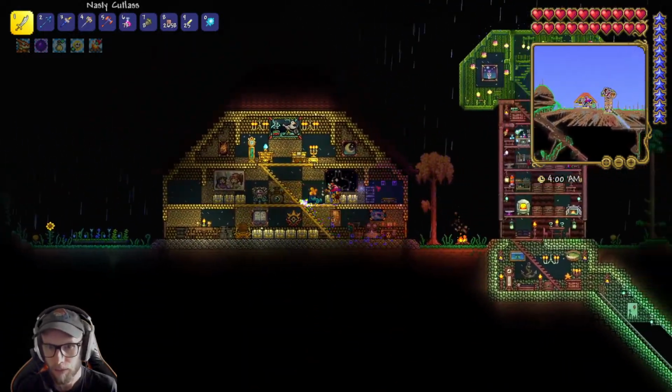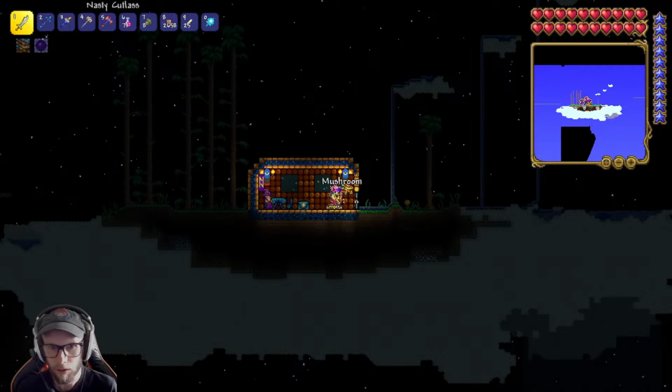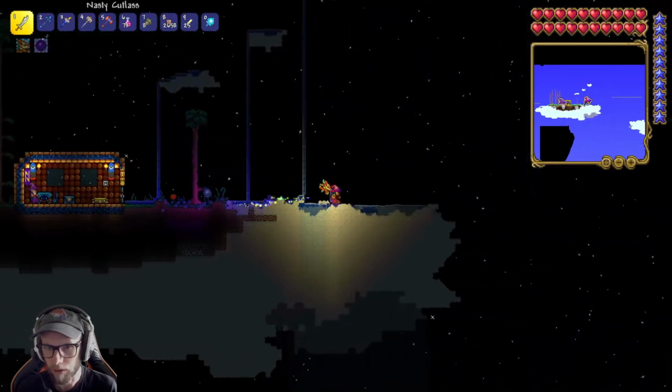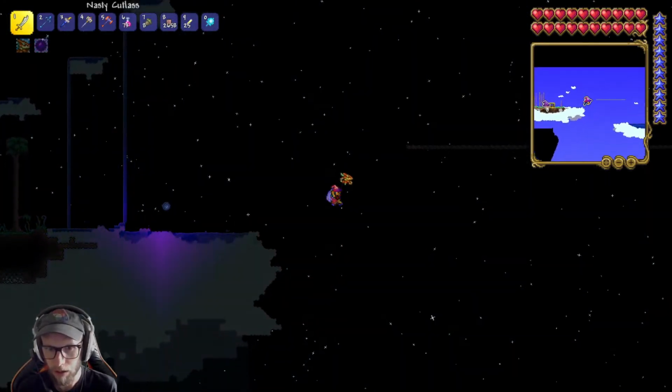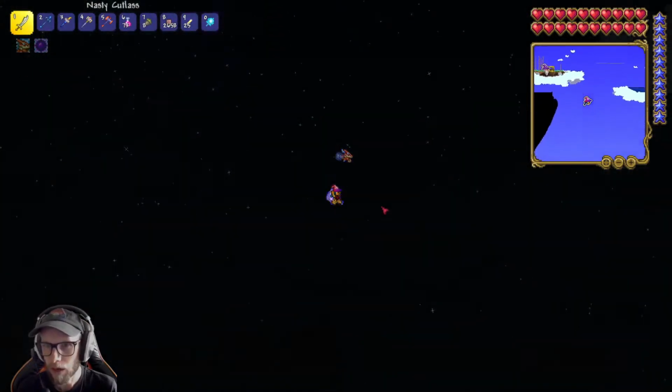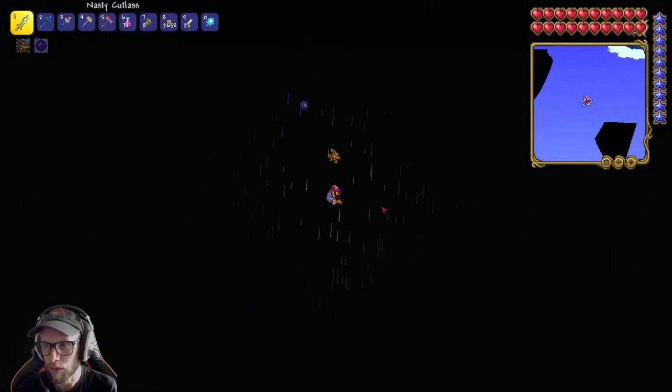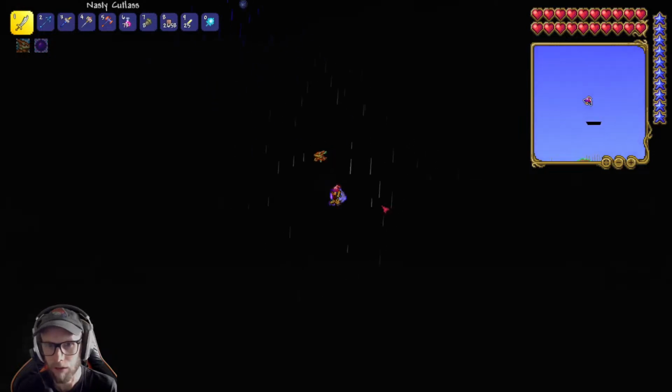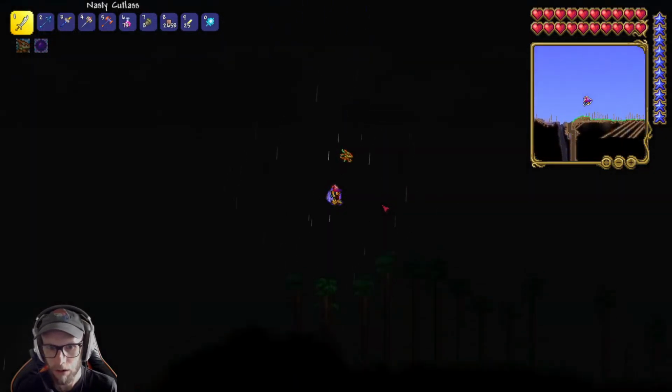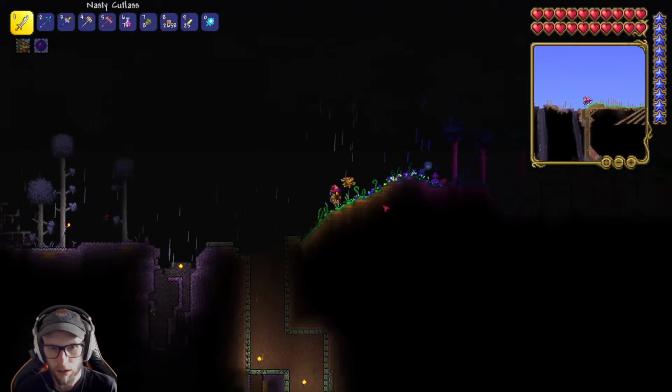Like, if I go up to my cloud house, I can just jump off this and fall to land, and it's no big deal. As opposed to earlier in the game where this would be very much a fatal activity, falling to the ground. No longer. Now it's no problem.